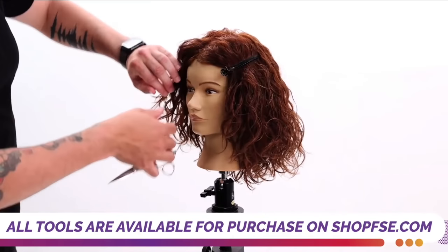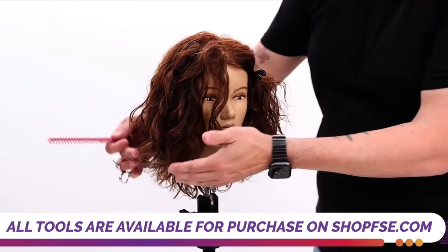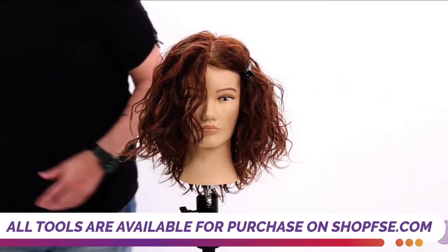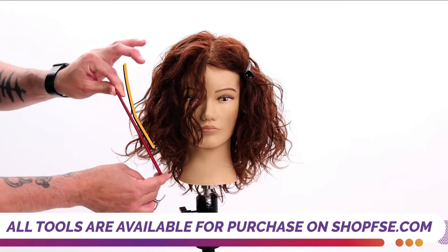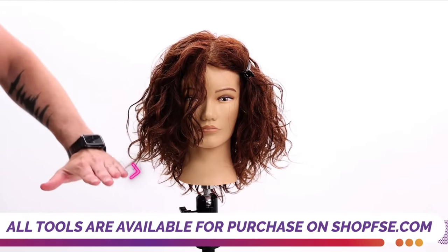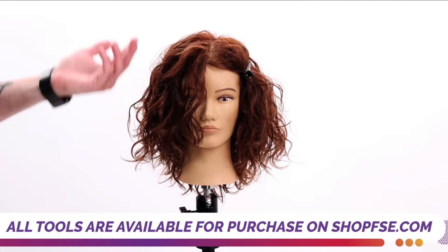I'll clip the hair away a little bit. What I want to do is start by building a guideline. Elevation is what's going to bring the vertical shape either up or down on the head. So when you look at her straight on and decide what you want this shape to look like — do I want to remove some of this weight here to kind of lift it up? See how that just changes the side of her face. So I just want to lift this shape up, skinny it up a little bit — I do that with elevation.